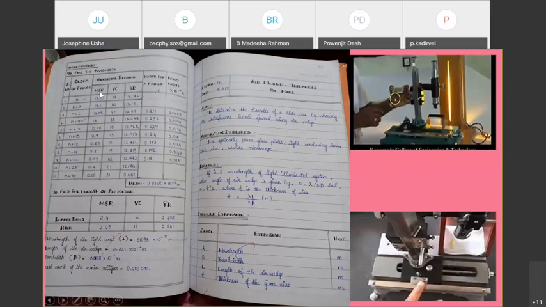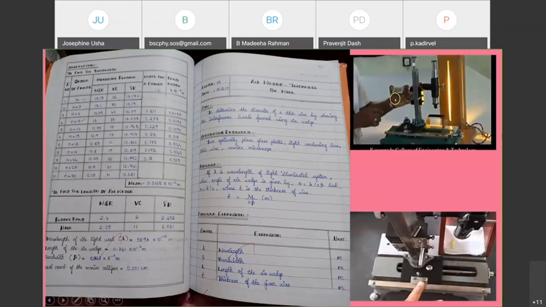So here you will have your traveling microscope reading, which consists of both the main scale and vernier scale coincidence, right? Main scale reading and vernier scale. This is nothing but the total reading. Total reading means vernier scale reading into least count, then add the main scale reading. Yes, the least count of the traveling microscope. I think it is not mentioned here.